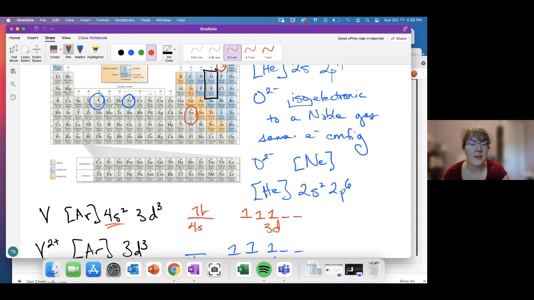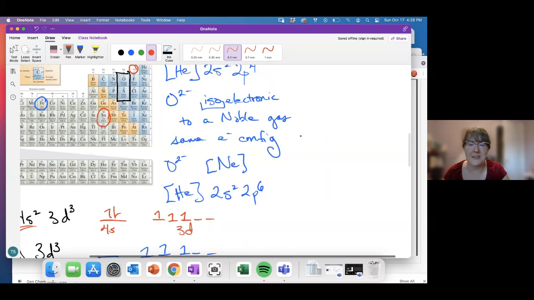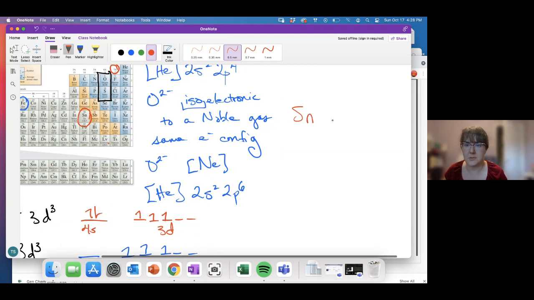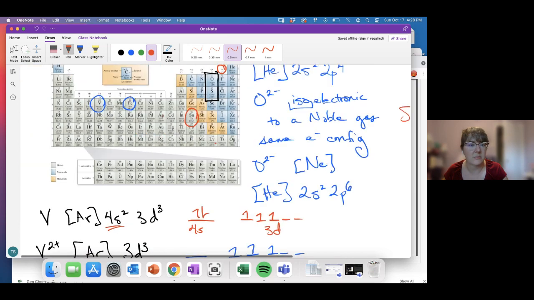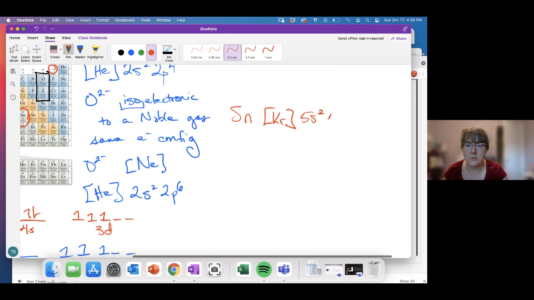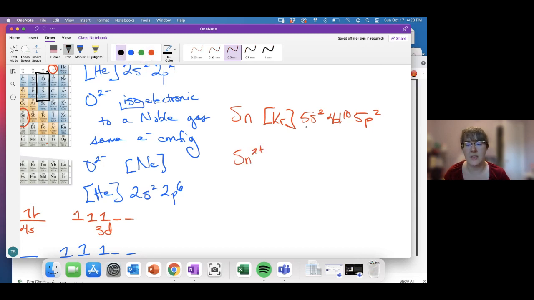It's hanging right there. So for 10, again, I'm going to go ahead and draw the neutral form first. So that is krypton, and then 5s2, 4d10, and then 5p2. If I want 10 with a positive 2 charge, I'm still looking for the highest values of N, but now I actually have 2 of them. So if I have 2 different subshells with the highest value of N, now I can go ahead and choose the higher subshell, the higher energy subshell.